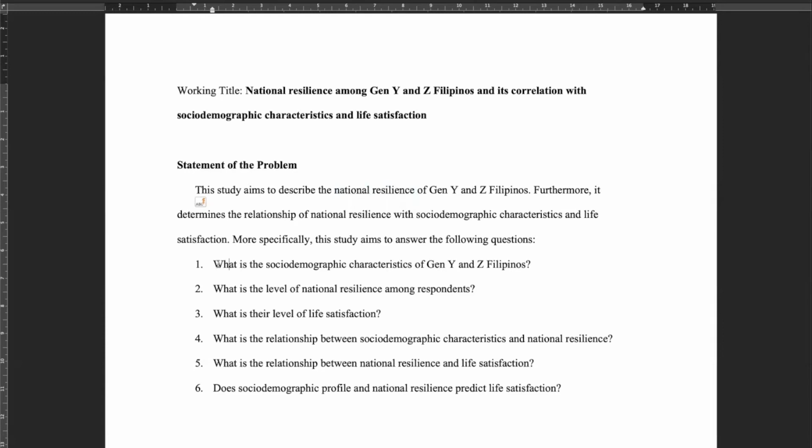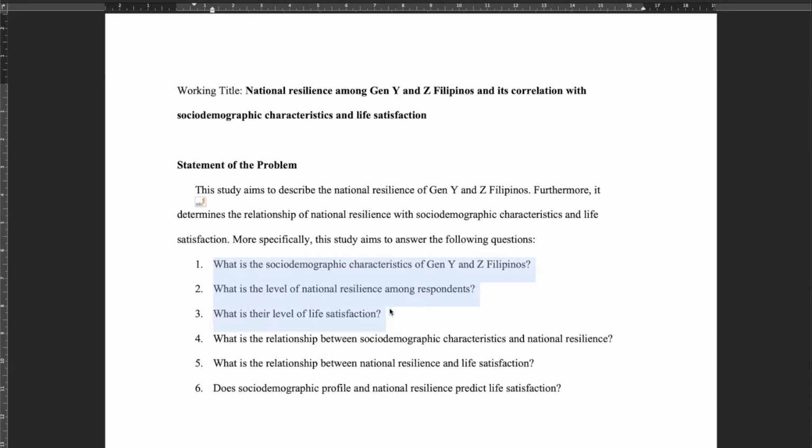So the first specific research questions should be asking or describing the variables of the study. So descriptive first, and that is questions 1, 2, and 3. Question 1 asks about the socio-demographic characteristics that we've collected. Number 2 asks about their national resilience based on the indicators of national resilience that we have identified. And then we have life satisfaction also, which is the outcome of interest. So what we will answer for this specific video, and what you will do, is the first 3 questions.